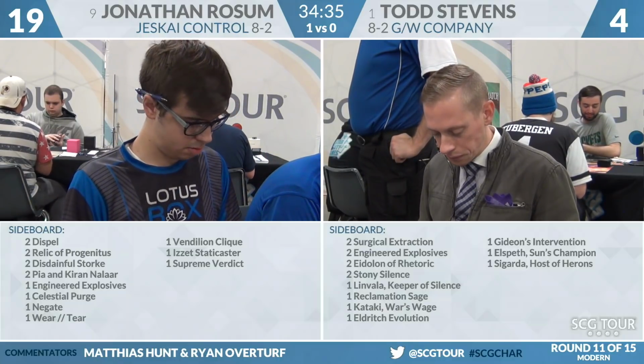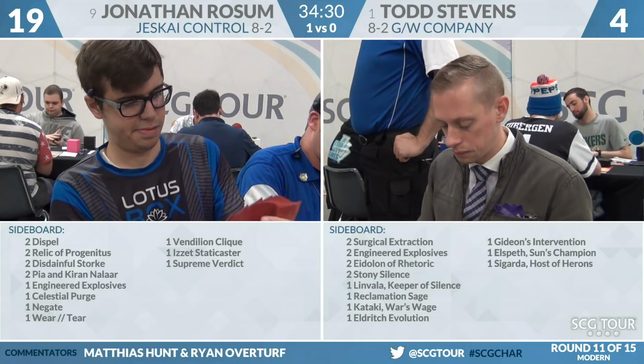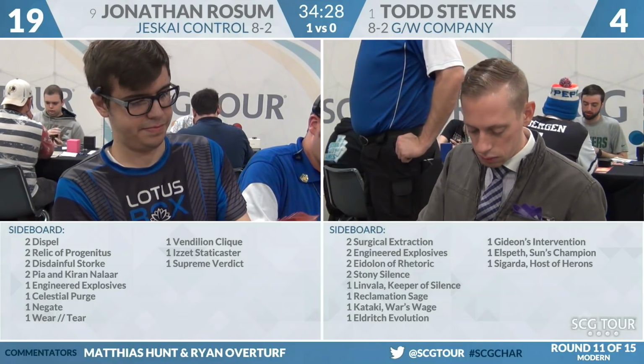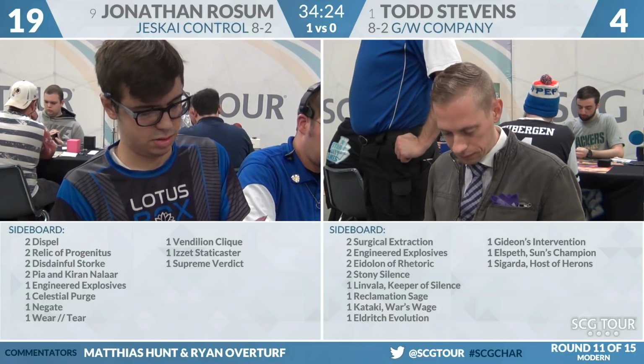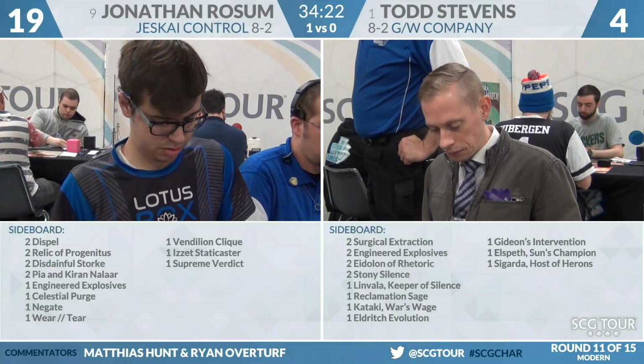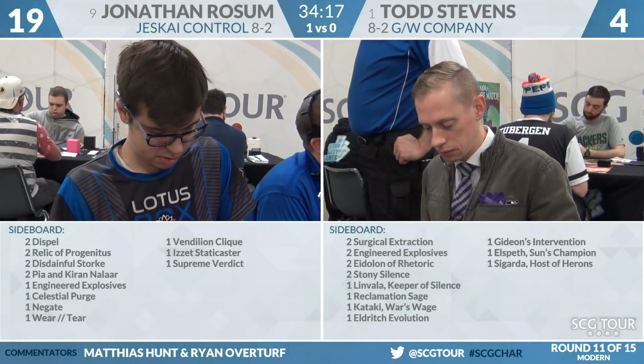I'll go ahead and go over here and look at the sideboards for each player. Starting on Jonathan Rosum's side, he has 2 Dispel, 2 Relic of Progenitus, 2 Disdainful Stroke, 2 Pia and Kiran Nalar, an Engineered Explosives, a Celestial Purge, a Negate, a Wear and Tear, a Vendilion Clique, an Izzet Staticaster, and a Supreme Verdict. This is only somewhat effective against green-white.